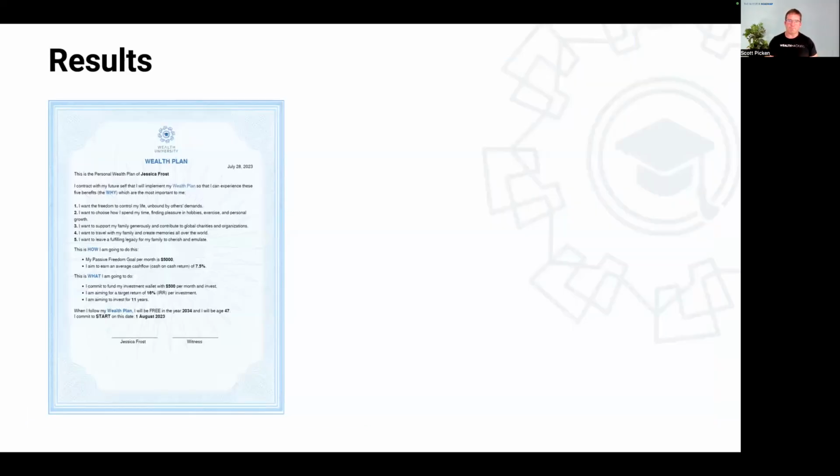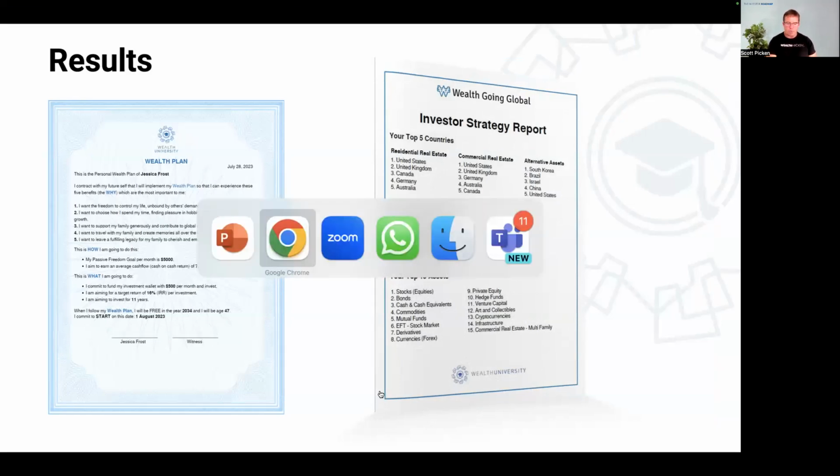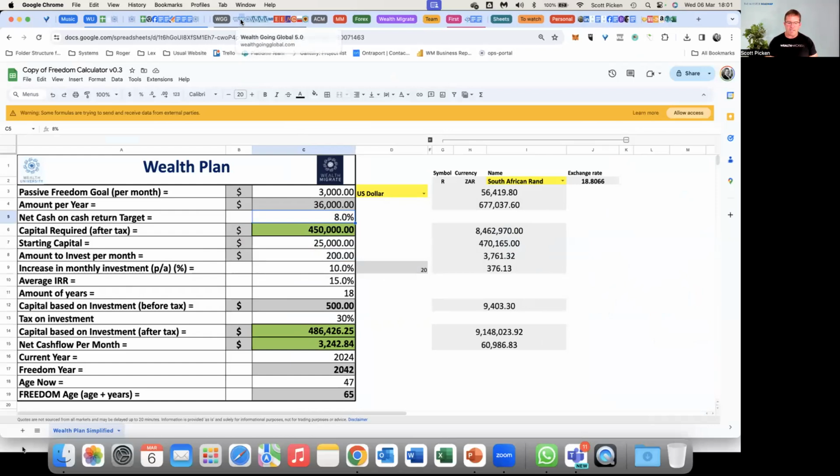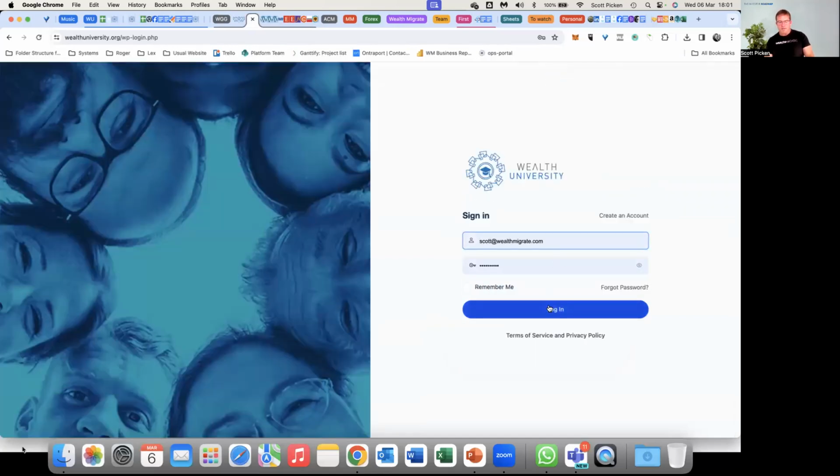And so what you end up doing is you get your wealth plan and you get your investor strategy sheet. Now, just to show you what we're talking about here, Shane then set me a further challenge. I wrote a book, Property Going Global, 10 years ago to be exact, and we did the digital upgrade of this last year, called Wealth Going Global. It's a 6-module course that we've taken you through, and you can literally go through the 6 modules. So, how do I get clear on my top 5 whys?